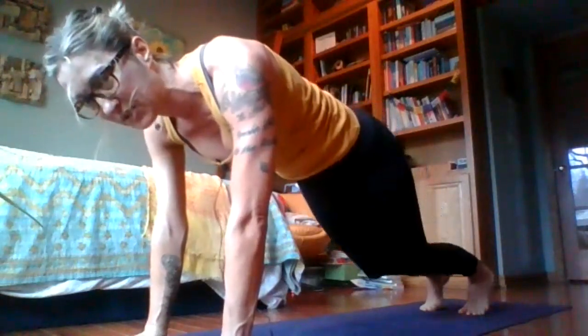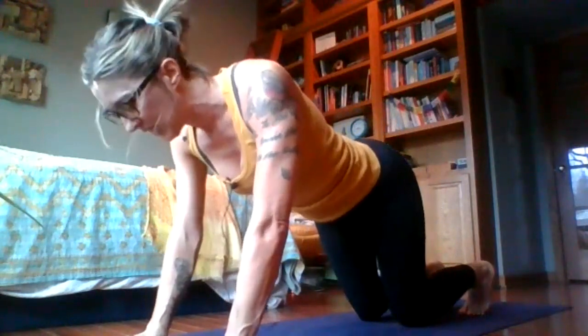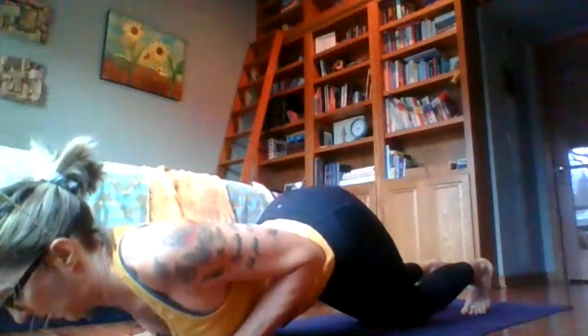So I'm going to keep my toes curled, let my knees come down. I'm going to lift and deepen those groins. Keep the elbows close to the ribs and take the chest and chin down. Melt the heart. Rest the head in the hands and take a neutral breath.